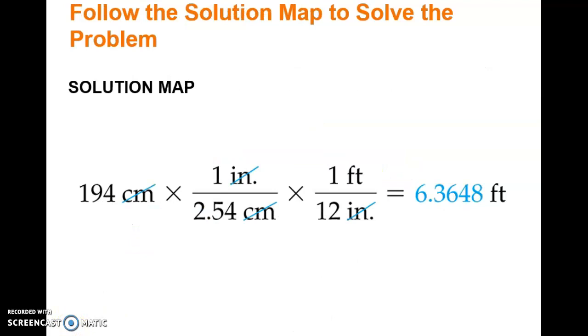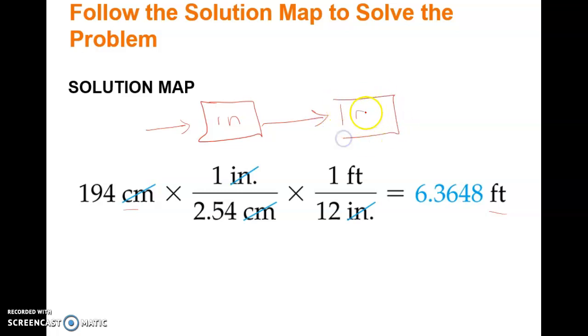So let's say you have more than one conversion to do. It might be a good idea to do a little solution map. So for this problem here, I'm starting out in centimeters, and I'm getting over into feet, okay? So we know that we're in centimeters. Our first step, we know that we can get from centimeters into inches using that conversion that we already learned. So our first part of our solution map would be to get into inches, okay? And then from inches, we know that we can easily get to feet because we know that there are 12 inches in a foot. So that would be the next part of our little solution map.